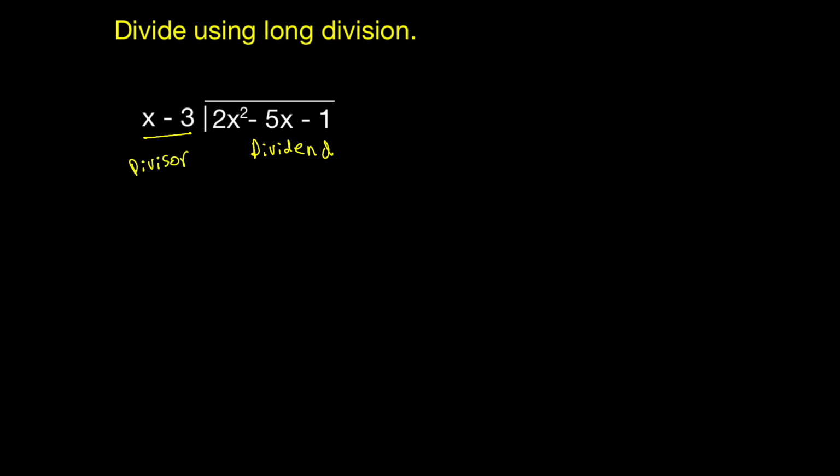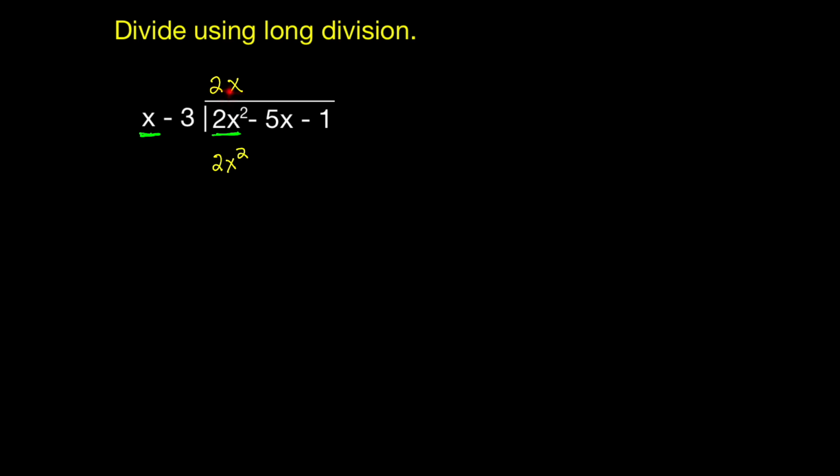Now, in order to do long division, I got to begin by identifying two things. The first term of the dividend, so that would be 2x squared, and then the first term of the divisor, which would be x. I have to find a quantity such that when you multiply it with x, you're going to get 2x squared. And after a few seconds, I can see that the quantity that I need is going to be 2x. Since 2x multiplied with x is going to give me 2x squared. So I'm going to bring down 2x squared here.